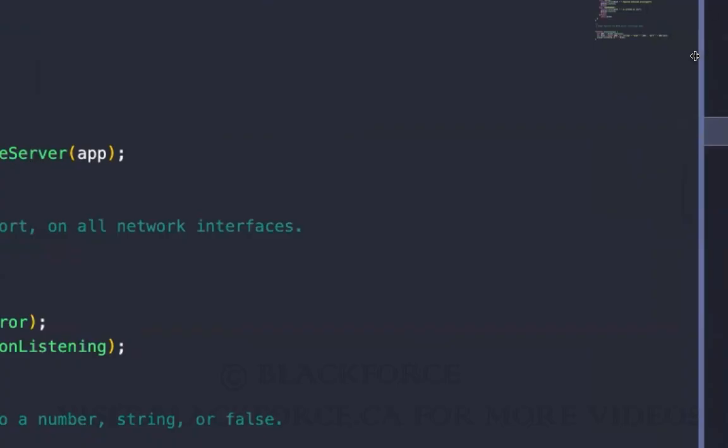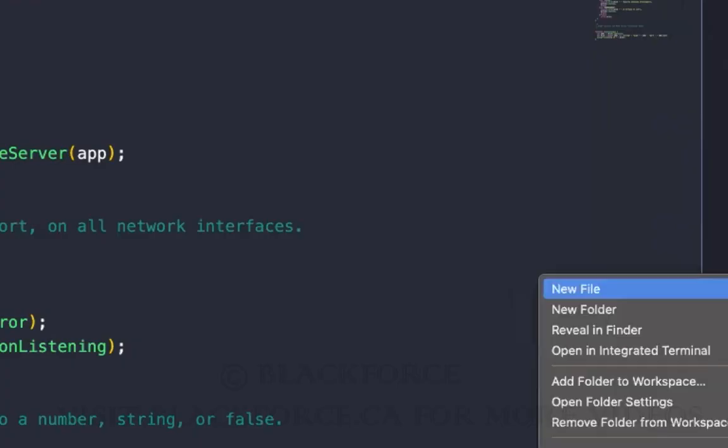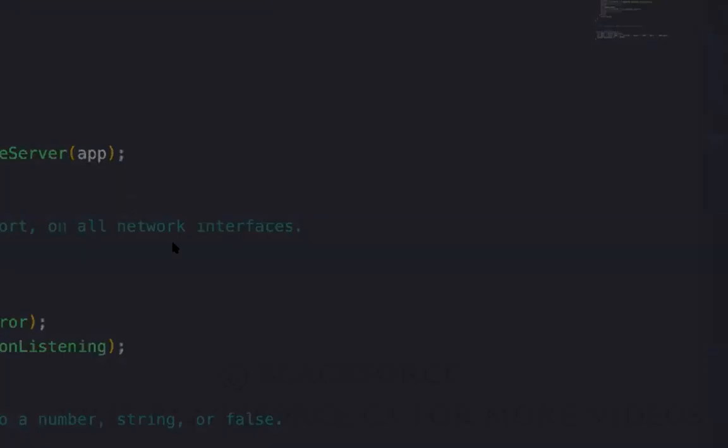But what you can do, if you just try to use the file system to put in files that you want to, what you can do, I think I showed someone this last time, I can add two folders here. So I'll right click on this empty space. This might help you. Right click here and click on add folder to workspace. I can add another folder. Let me see, I don't have any other folder I want to add here. Yeah, you can add a folder to the workspace and just copy and paste the files.